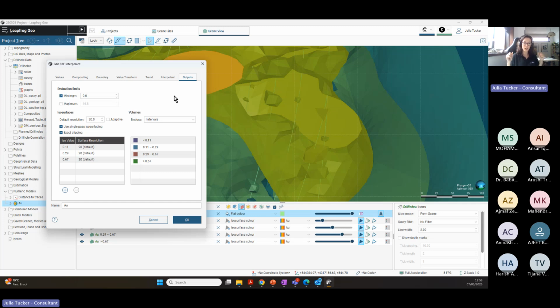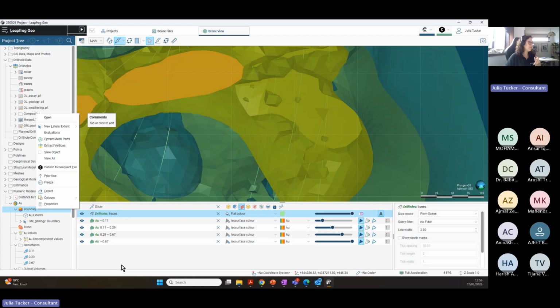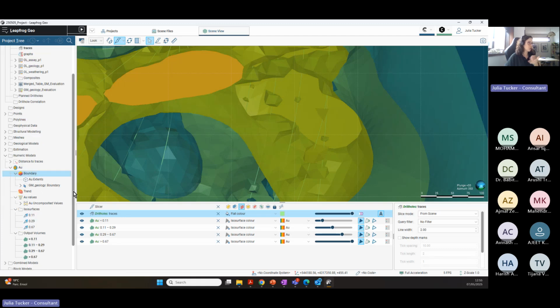Because we have seen right here that we can have this model constrained to the vein and to the porphyry quartz sites that we have, because this ore is inside those two lithologies. So we will also learn in the next steps how we are going to input this boundary, so we can have this constrained to what we want.